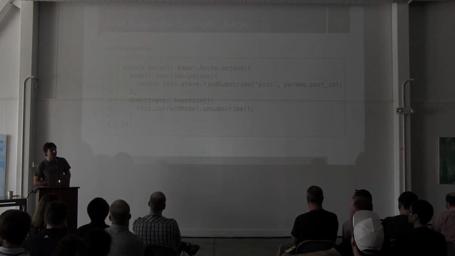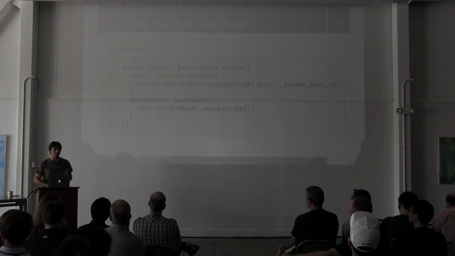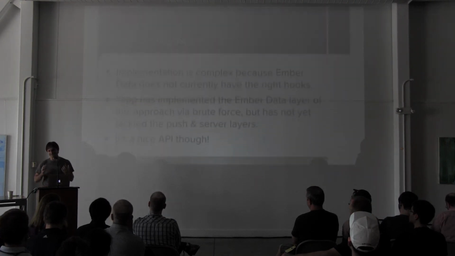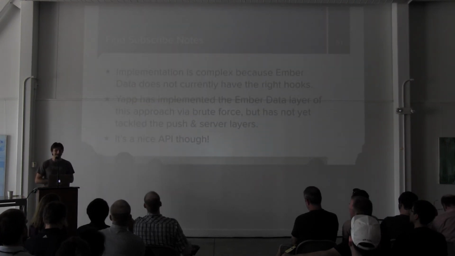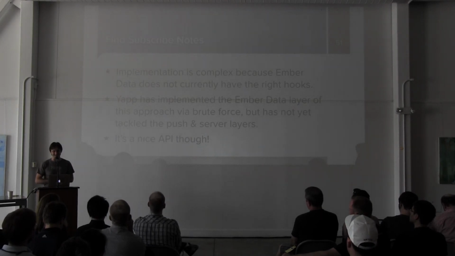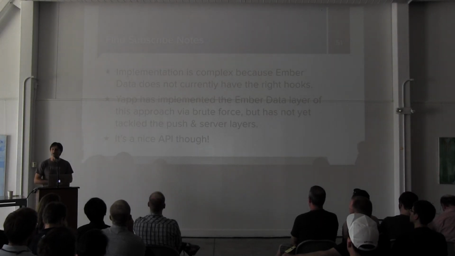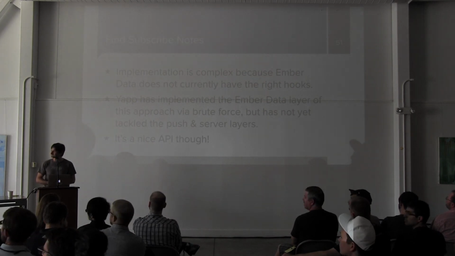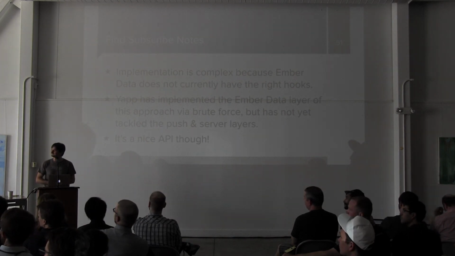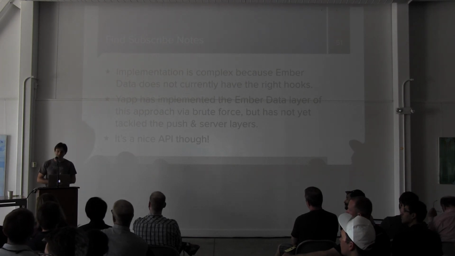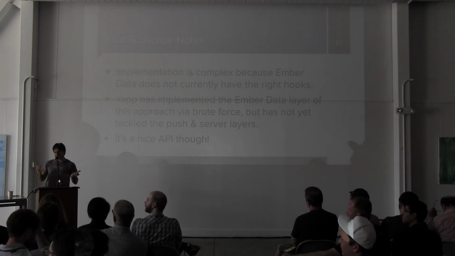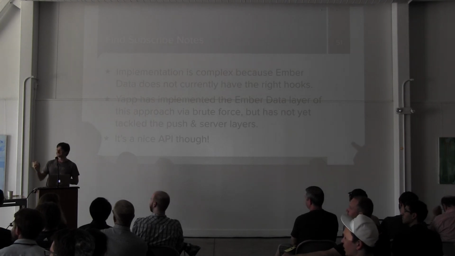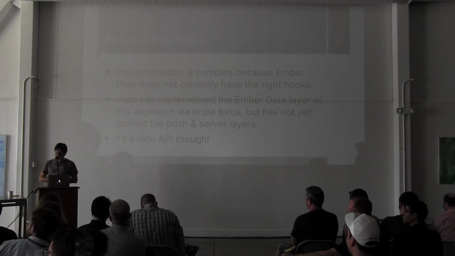Now, as I was putting this talk together, I thought originally about showing how to implement this, and I looked at how we've tried to implement it, and it's pretty brutal. It's pretty complex, and mainly that's because Ember Data doesn't really have the right hooks for it today. So we've implemented it by brute force, overriding lots of pieces of Ember Data. Steph has a rosier picture of our implementation than I do, which is probably legit. He did most of the work.